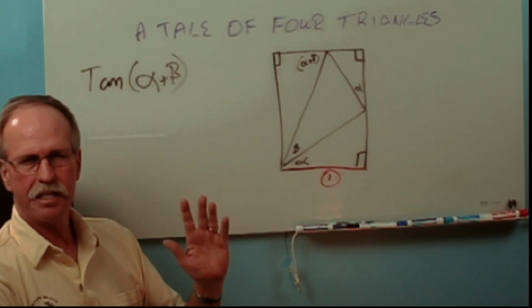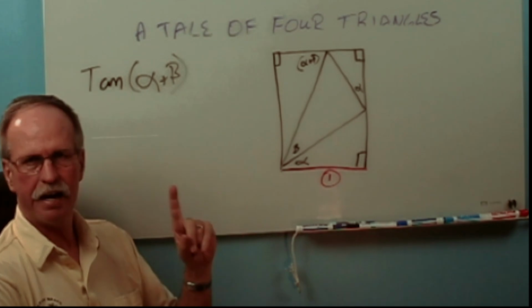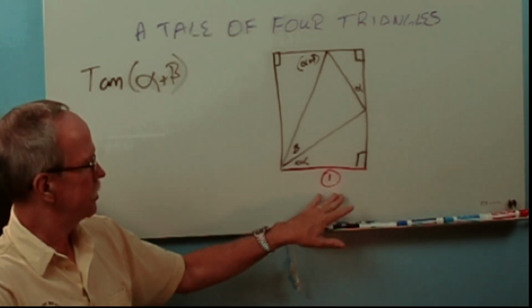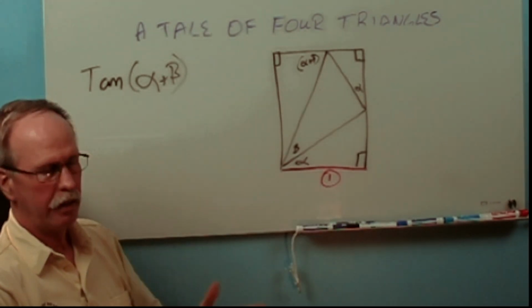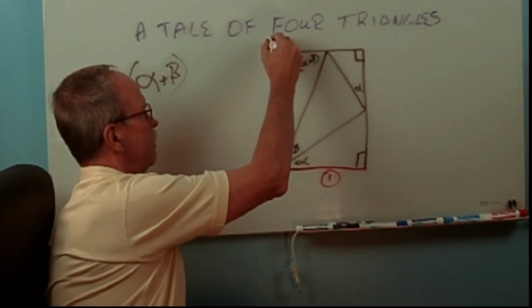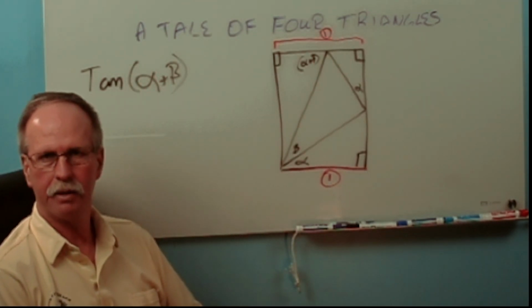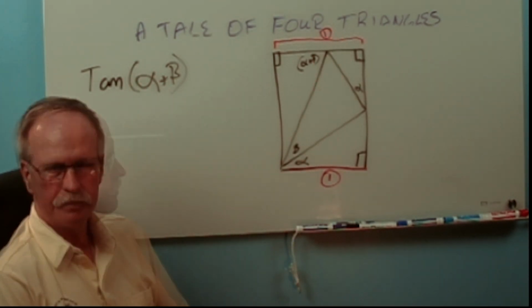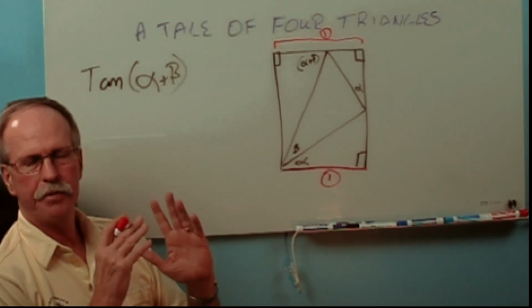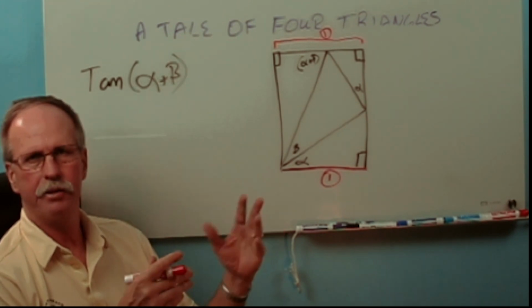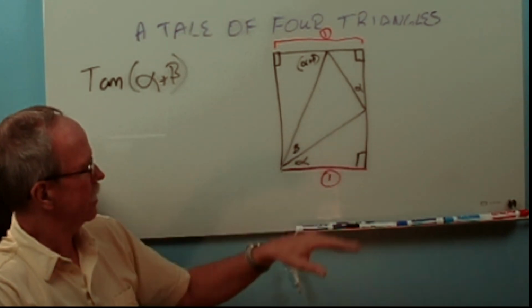As I said last week, the way this works is you have to have one side given to you. So now we have this bottom side given to us as a value of 1. We also know that that's a value of 1 up there as well, because opposing sides of a rectangle are not only parallel, they're equal. Now, where do we start? The first thing we should start with is whatever triangle we have a value given to us, and that would be that triangle right there.